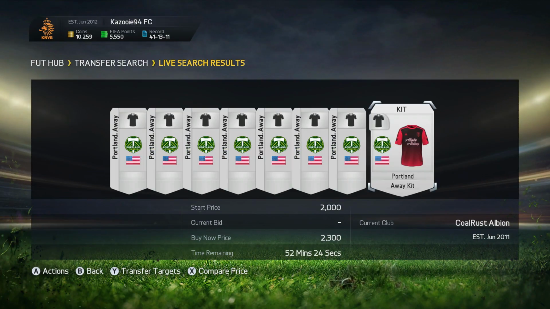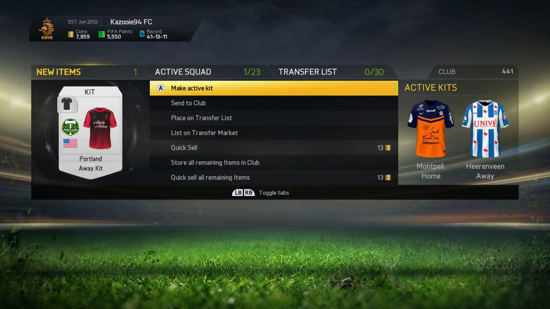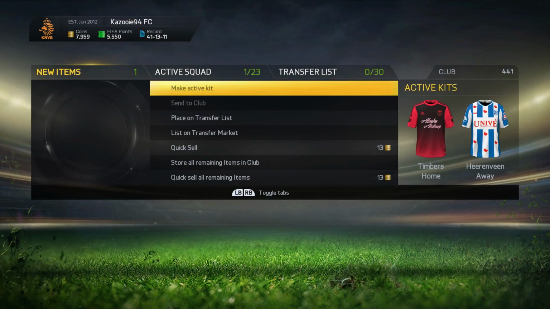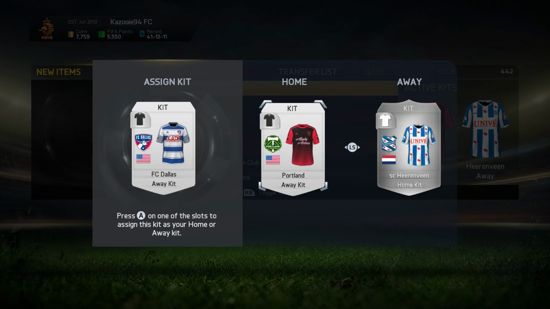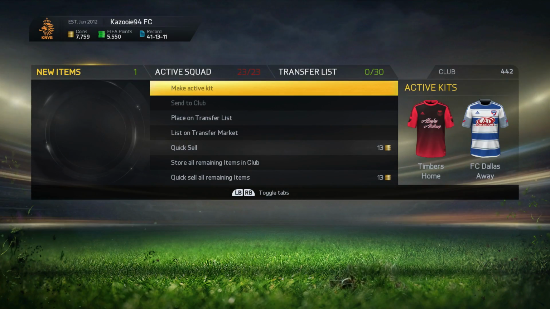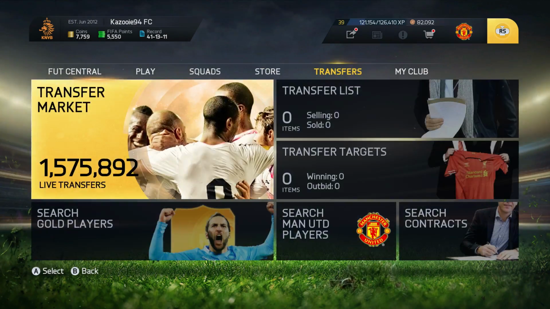So yeah, we applied a couple of chemistry styles to some of the players. Then we went out and picked up 2 new kits. The first one is the away kit from Portland Timbers from the MLS. Then we picked up another away kit from FC Dallas, I do believe. So those are the 2 kits that we're going to use in the next couple of episodes.